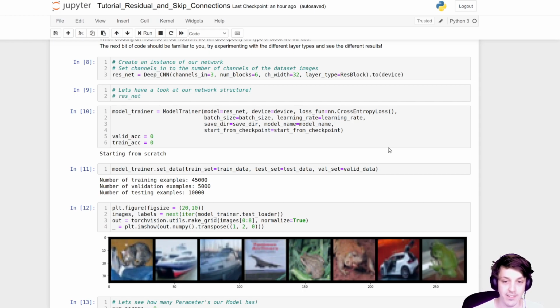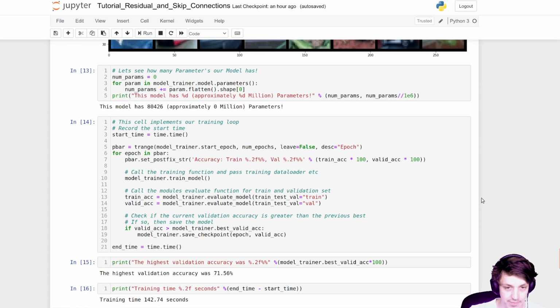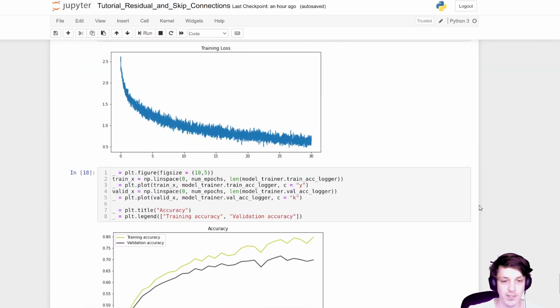Not only that, we can import those architectures and train, but we can also download some pre-trained weights. So we can download the parameters of these models that have already been trained on some other datasets. And we can use those as the starting point for training on our own dataset. And we can see the improvement in performance there. So we're slowly building up complexity into something that's potentially going to be useful for any sort of application you might have. But as for this video, that's all I wanted to go through.